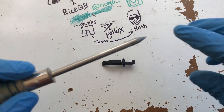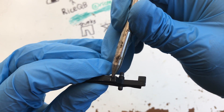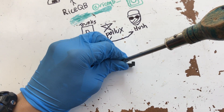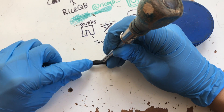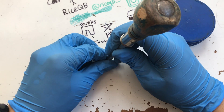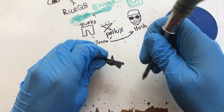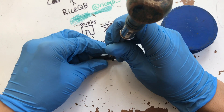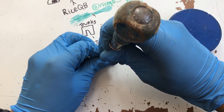First step: get your awl and put it right here on this trigger portion. Make sure you hold it tight. I'm going to be using a hockey puck because it has the same weight as a mallet and it works just fine. Double check the placement, then place the awl right here on the trigger and hold it tight — because once you hit it, that's it. Hit it once, then release and check the dent you've made. It should be right here. Once you have a good placement, hit it more than once. Keep repeating until you get a good dent slash cradle.